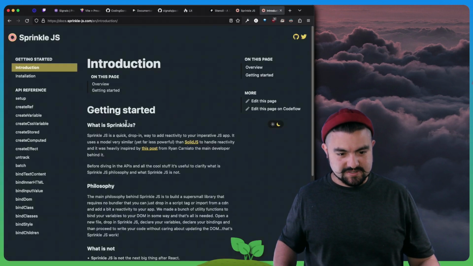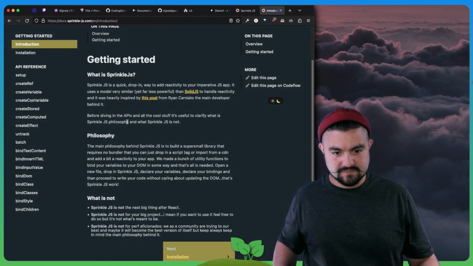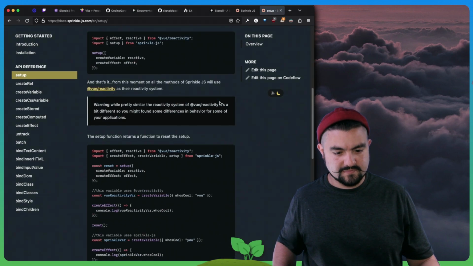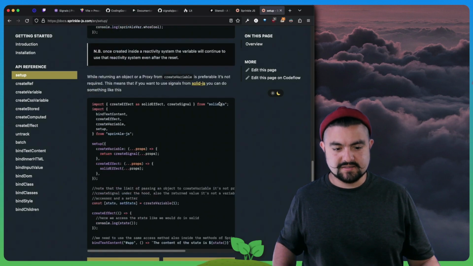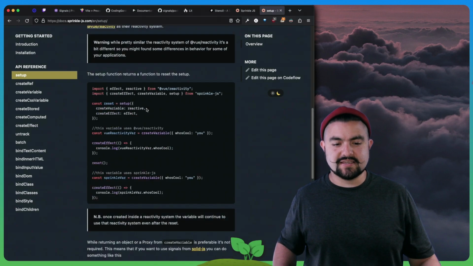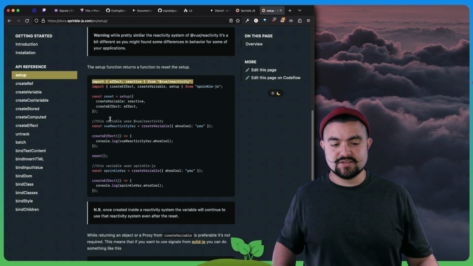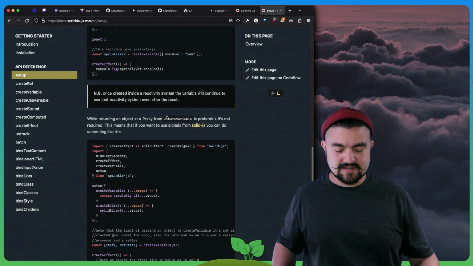Why do I need Sprinkle.js? Fascinating. This is an interesting concept, because this even lets you use the composition functions from Vue, and then you can just use them. I guess technically you could do that anyways. I don't know.